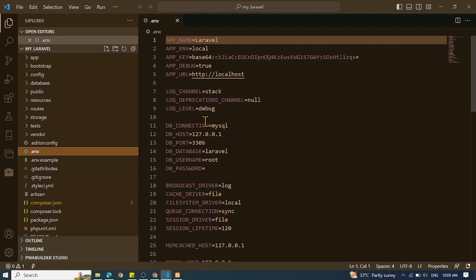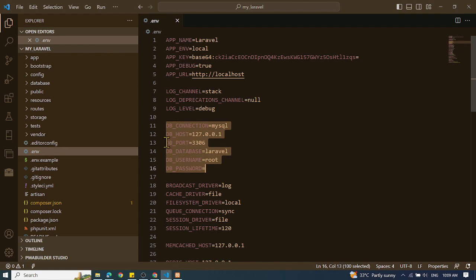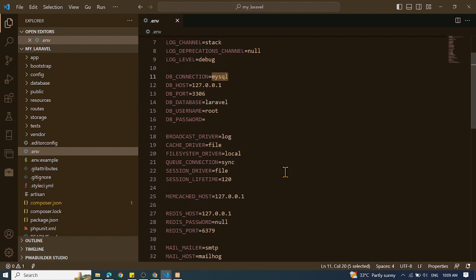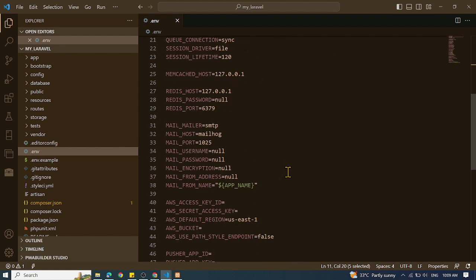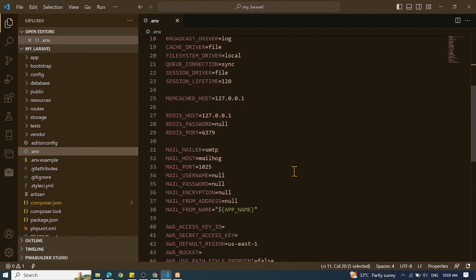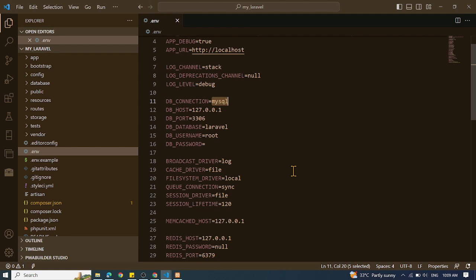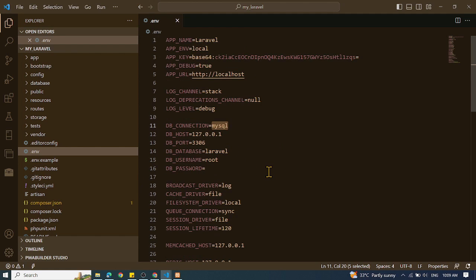We'll focus on lines 11 to 16. This is the connection using MySQL. You can use other databases, as you can see here, such as SQLite or any database that we can use here. But for this, we will use MySQL.